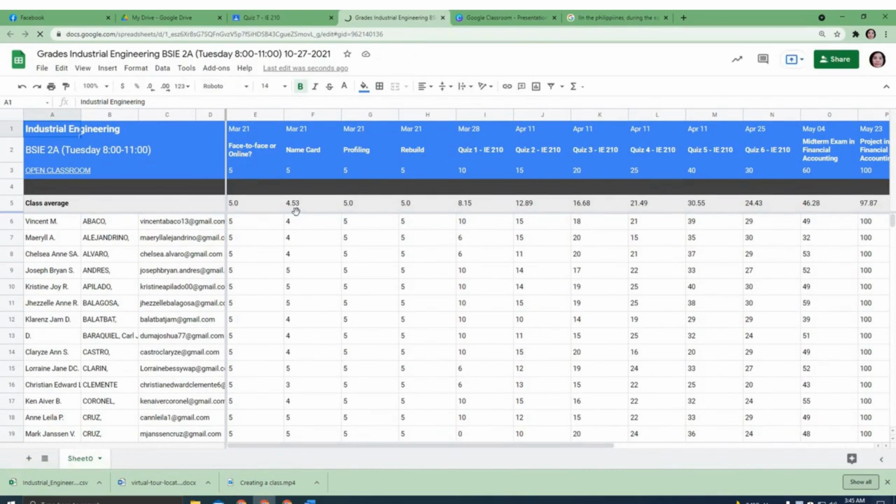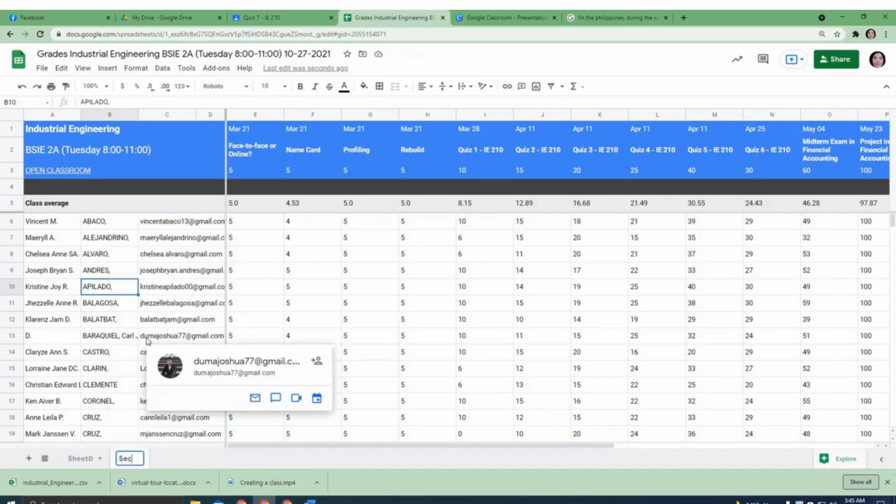So, if you would notice, medyo similar lang din siya sa Excel. You have here the sheet. If you want to duplicate, then it's duplicated. If you want to rename, you could write there section B. So, di ba, parang parehong-pareho lang siya ng Excel.